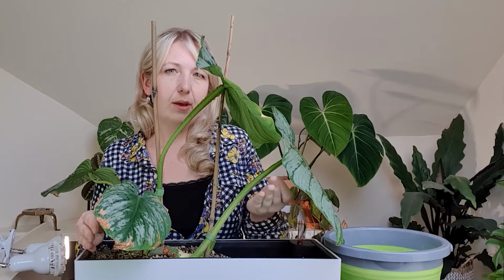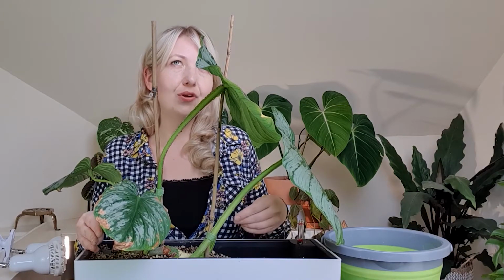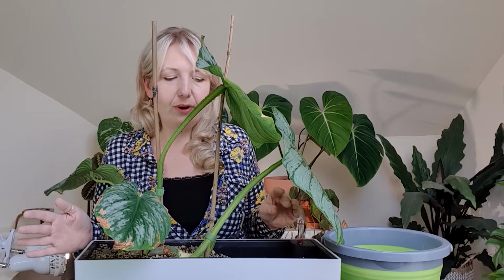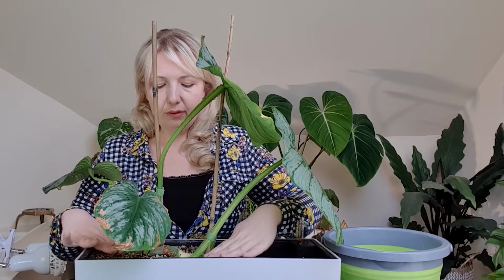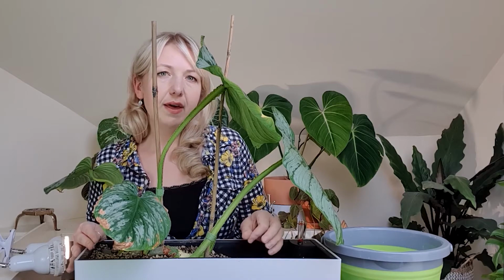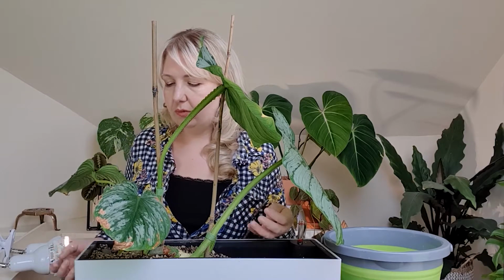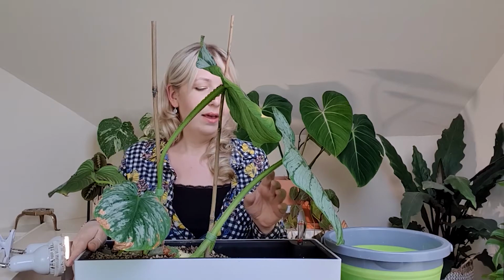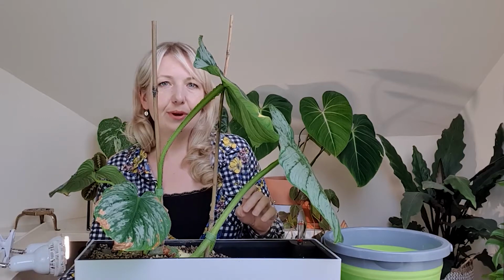So if it's still getting the same environmental factors, then it's much more likely to bounce back faster. But you've got to understand it might not look as great for a little bit just because it's gone through a lot. However, the roots get a lot stronger. They get actually quite tough. It's not just the fact that they are water roots that it's developed. They just get much tougher and much more resilient. So yeah, exciting times. I know it probably doesn't feel super exciting at the moment, but it is what it is.